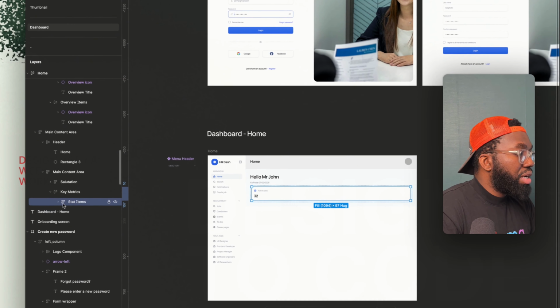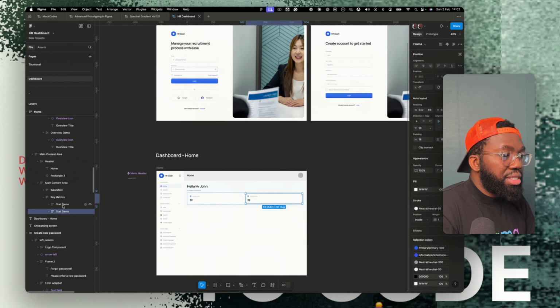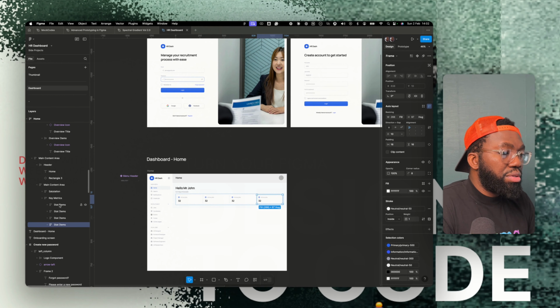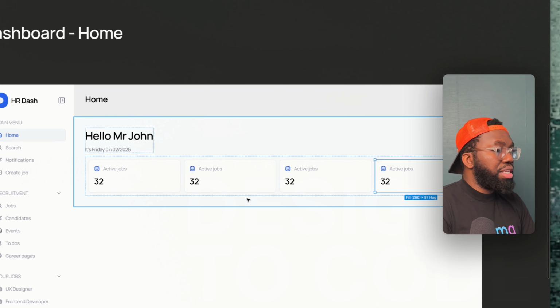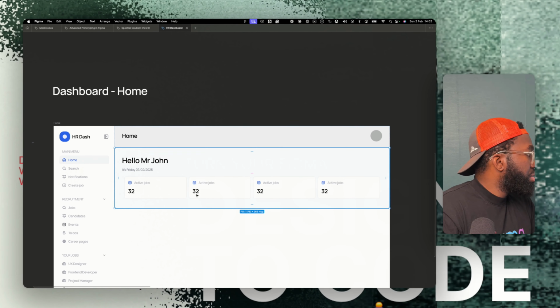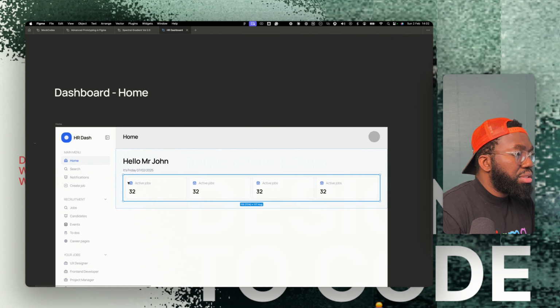Cool. Now I have this. I just need to duplicate 3, 4, and that fills out this entire screen.